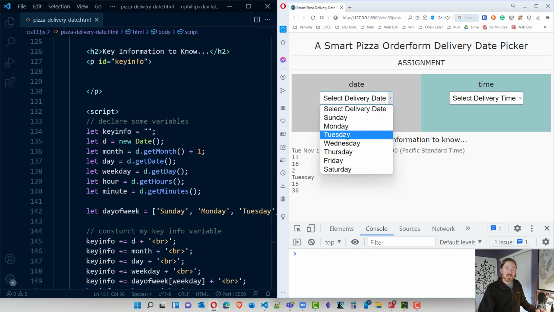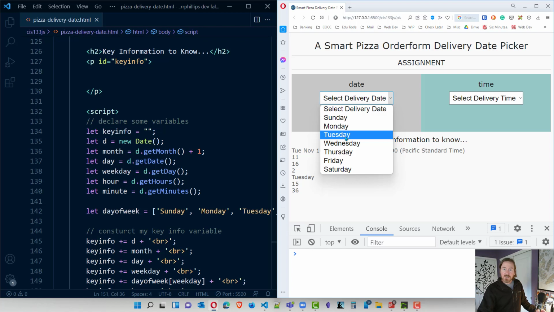So, for instance, if today is Tuesday, which is a number 2, I want to hide any values that are less than 2. And I want to hide any values that are today's date, 2 for Tuesday, plus 2 or more.